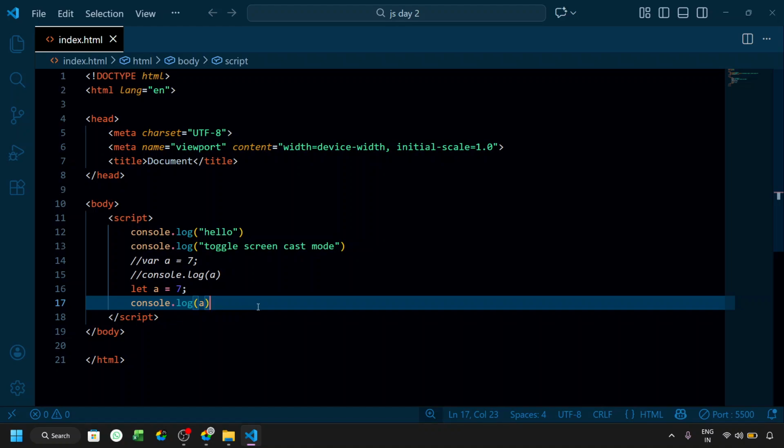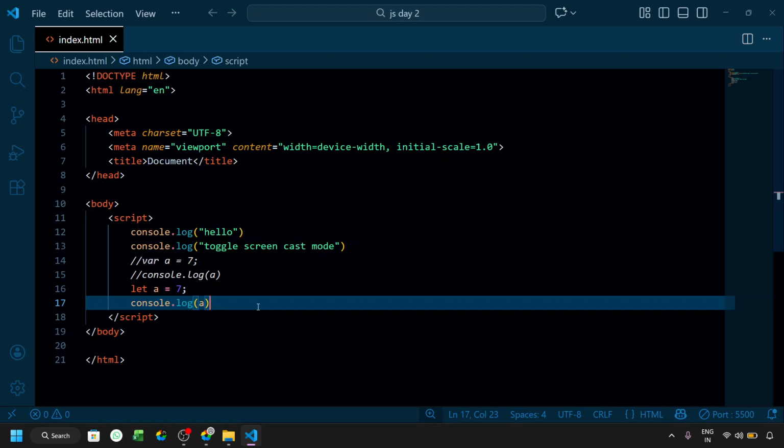Next, let is also the same as var. var is globally scoped while let and const are block scoped, and var can be updated and redeclared within its scope. The third point is let can be updated but not redeclared.